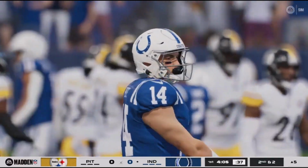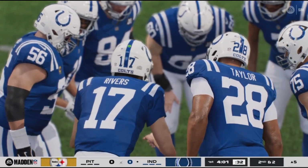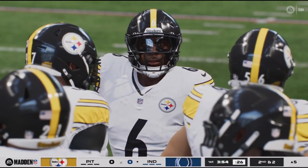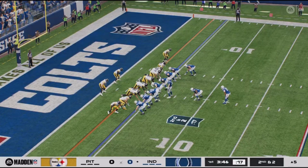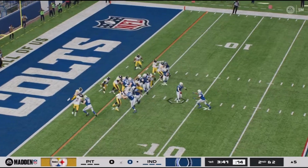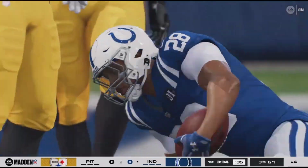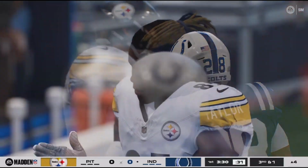This one is stopped about 2 yards shy of the marker. 8-yard gain, second and 2. A nice run here early on. It doesn't take a great play caller to realize you want to establish a guy of his caliber with runs like this early, because they'll pay dividends as the game progresses. From the 5, here's second and 2. Again, it's Taylor. And he's maybe going to get this back to the 4, but that's about all. No gain on the play, and now they're faced with a 3rd and 1.